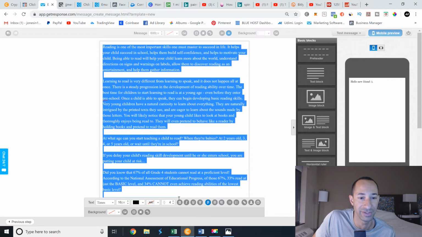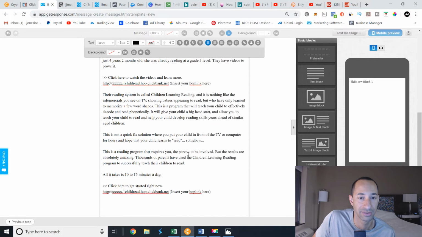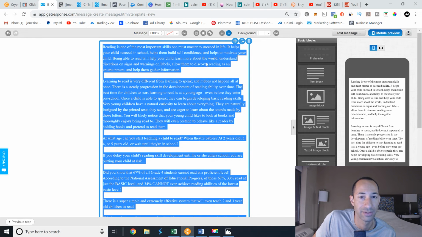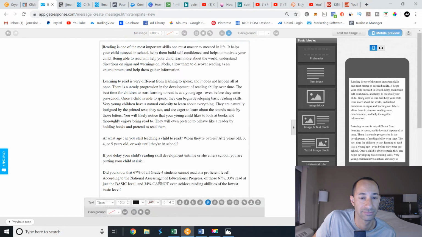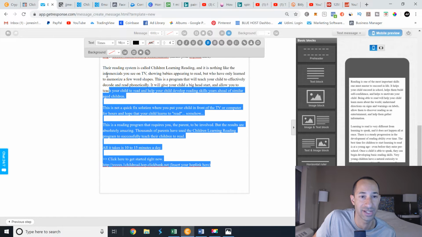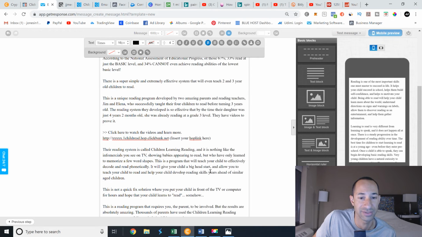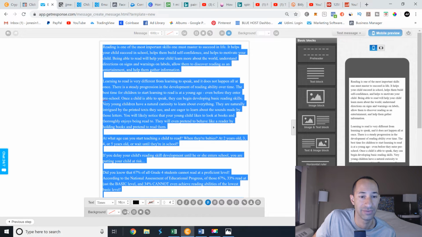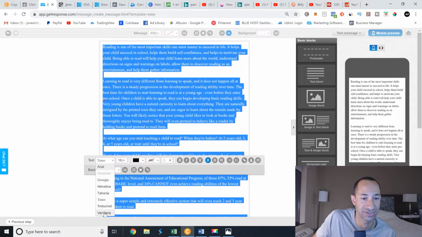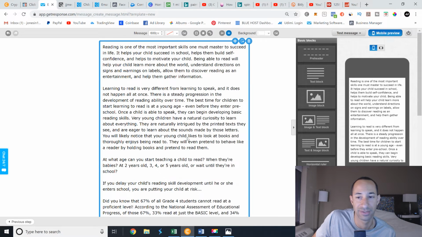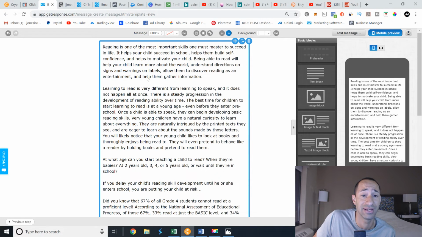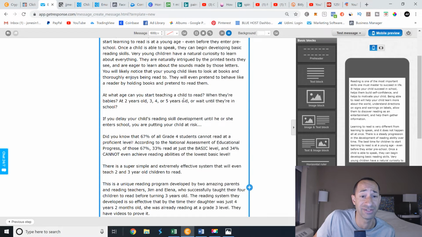And I kind of like to make the font a little bit bigger. Oh, hold on. So we'll go like this. So we'll change the font into maybe like Verdana. Here we go. And then from Times New Roman, we'll change it to Verdana. Kind of like that text better. So there's a lot of meat here, right? But they've tested this copy, this email copy and everything, and it's probably converted best for them.